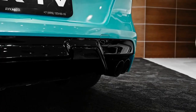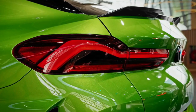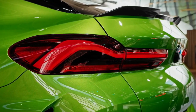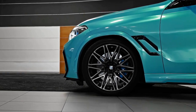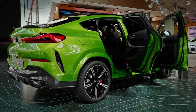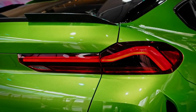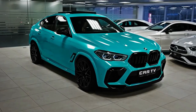What's new for 2023? It's hard to fathom how less practicality can command a higher price. Still, the 2023 X6 M costs more than its squareback counterpart the X5 M. We prefer the less expensive body style, but the X6 certainly attracts more attention. Regardless, the Competition package is a must-have.